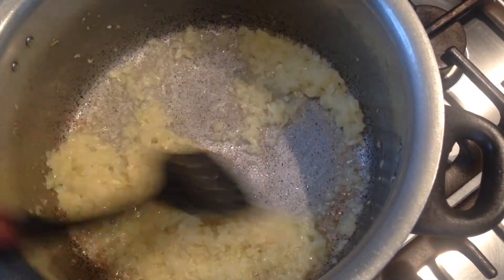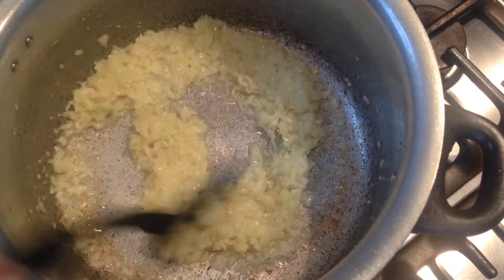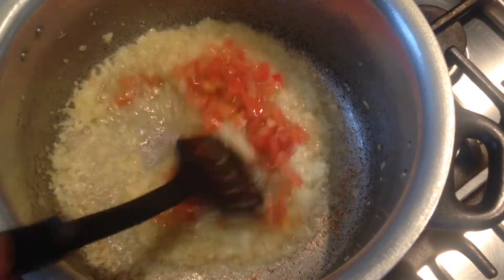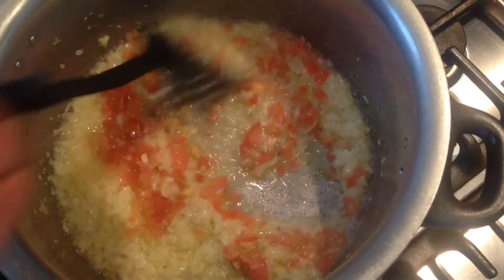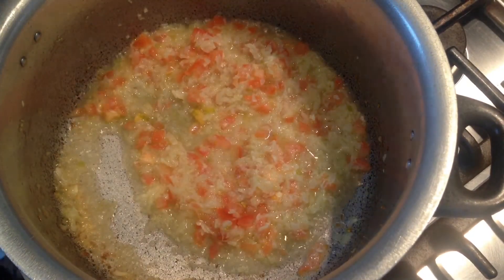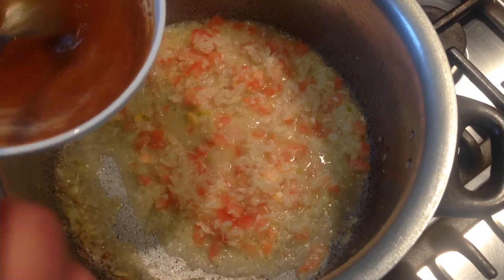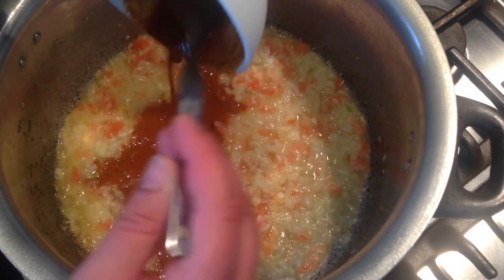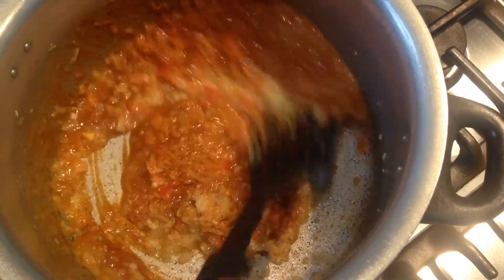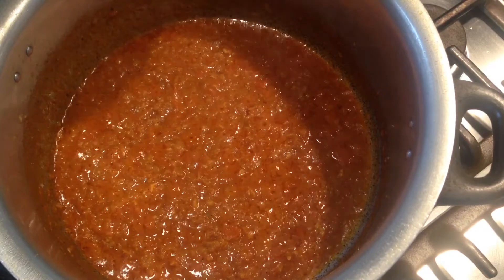After five minutes of cooking on a full flame, the onion, ginger and garlic has now become soft. I will now add in the tomatoes with a bit of water, and also add in the salt along with the prepared mixture of the Laziza kofta masala. Mix this all together. I will now add the meatballs into the curry mixture and turn the flame high.